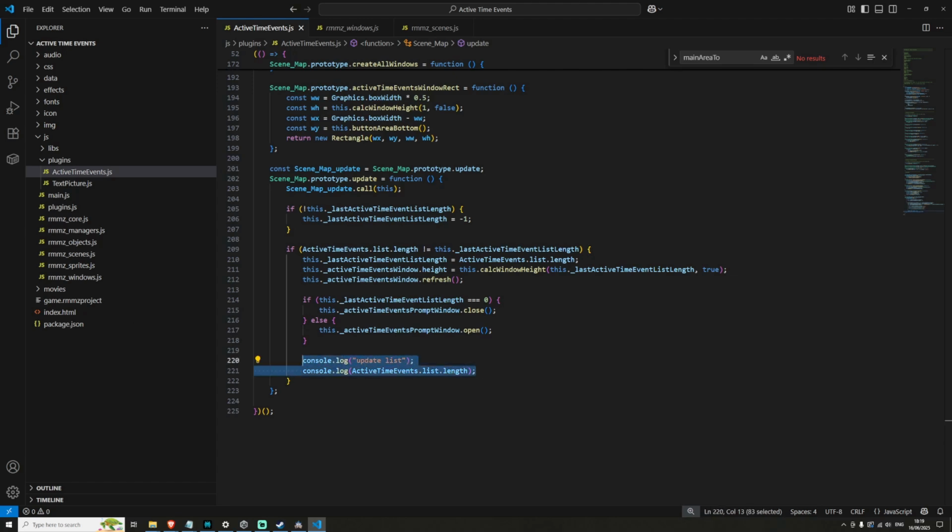Now, how do I get some sort of key input? I've never done key inputs. Well, in the new one anyway. In MZ I haven't.